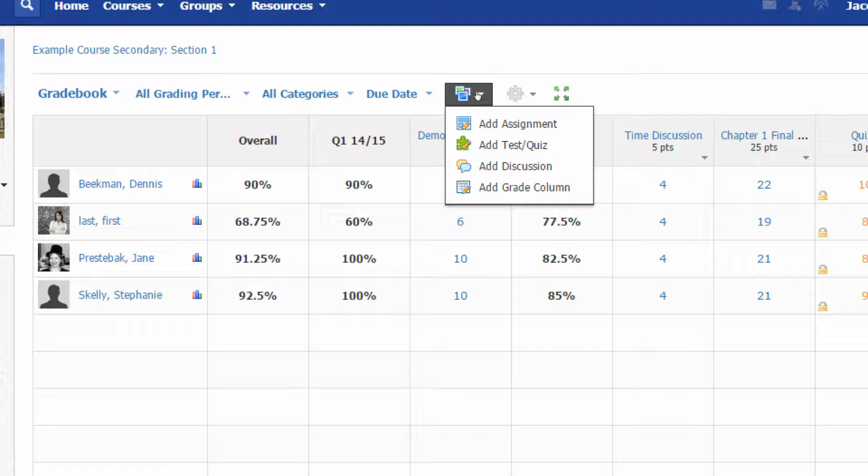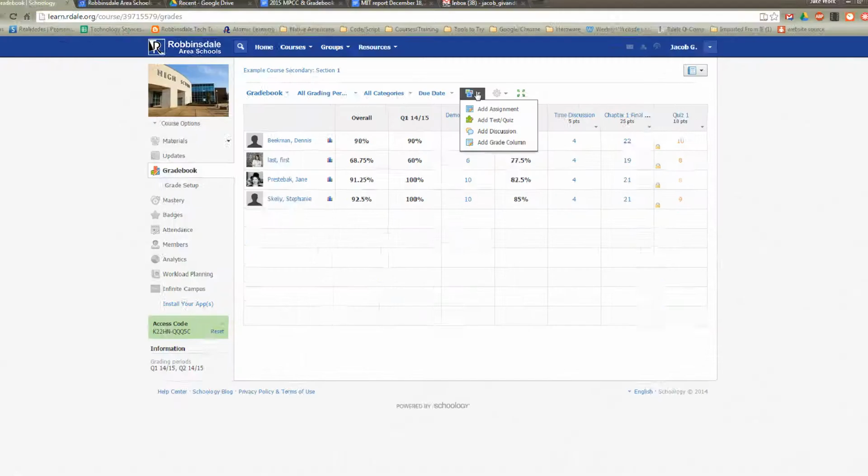The last menu option there, the Add a Grade column, is for if you have something that was never assigned in Schoology, but let's say it's just something in your classroom you want to keep track of, even students bringing something in, or some teachers might create a category just for done, and it might be worth 0% of the grade, but then in the gradebook it's really easy for them to see as a teacher or for the student whether or not they did that. This could also work for offline assignments. So that first icon is for materials.